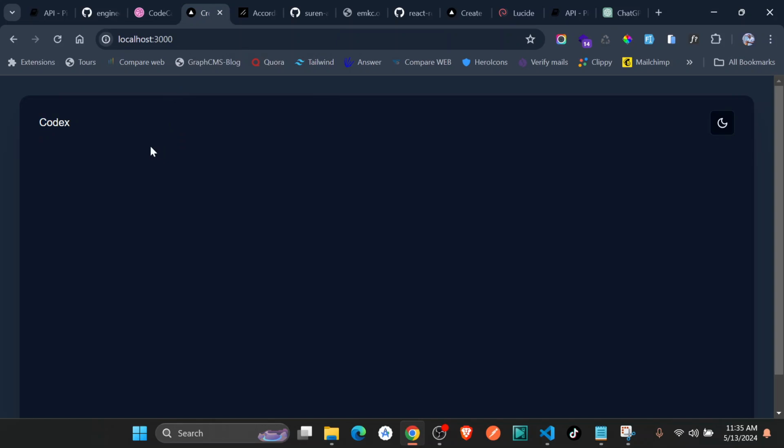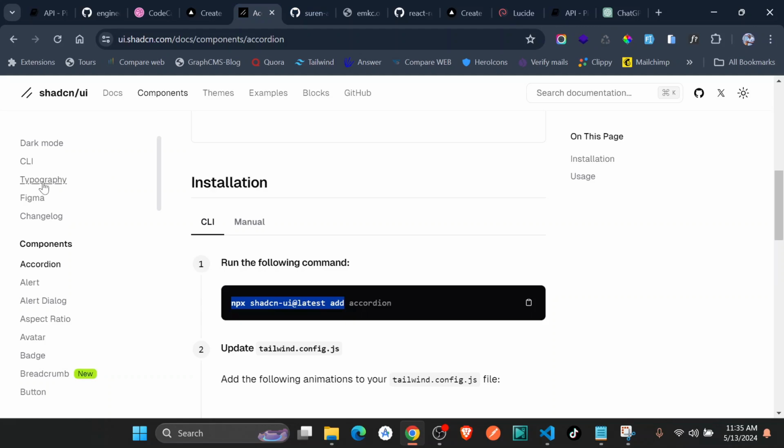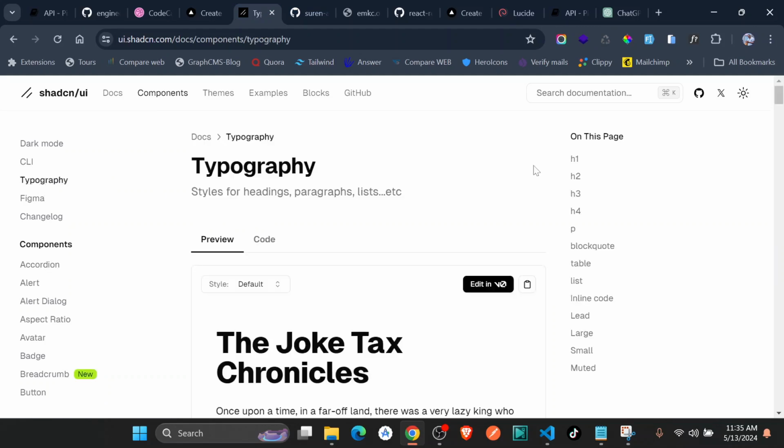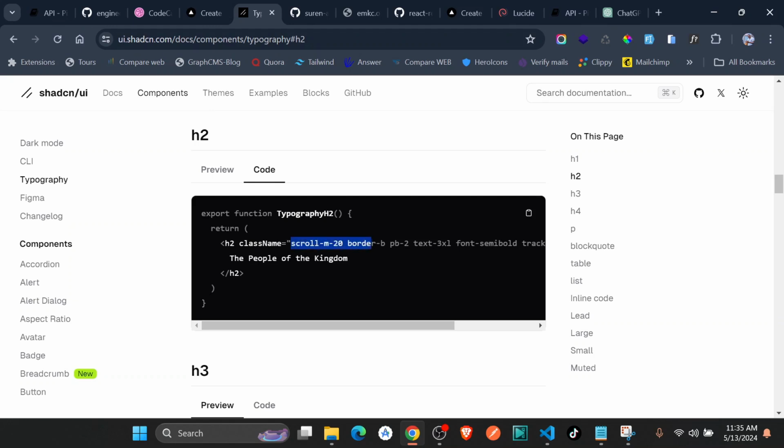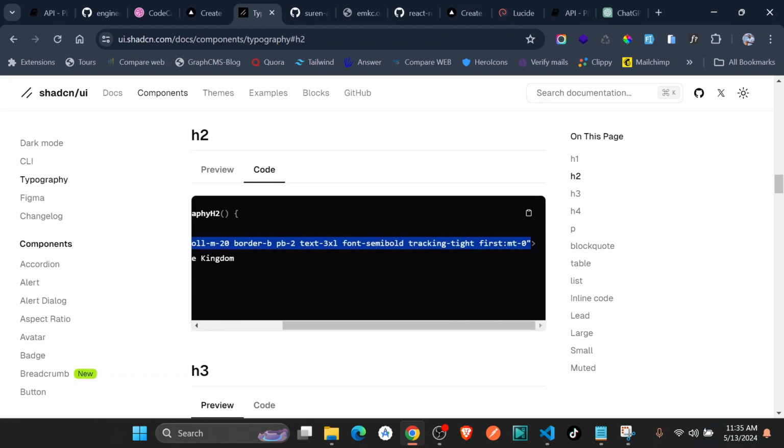Okay, so now what I want is to somehow make the logo sound serious. To do that, I can just simply go back to typography here, and I can just copy this h2 maybe. Okay, just copy this. I don't know if I need all this.